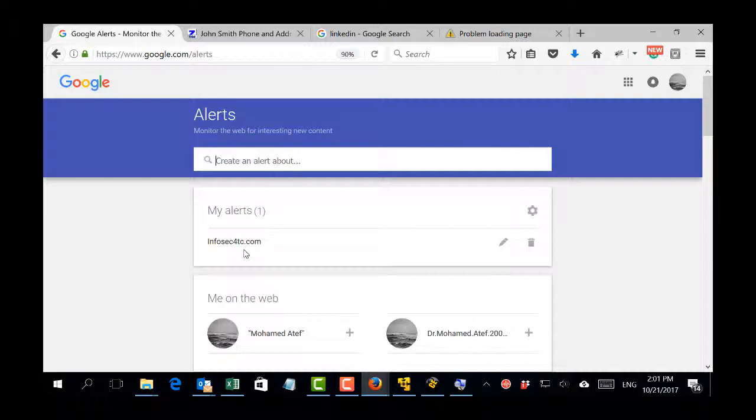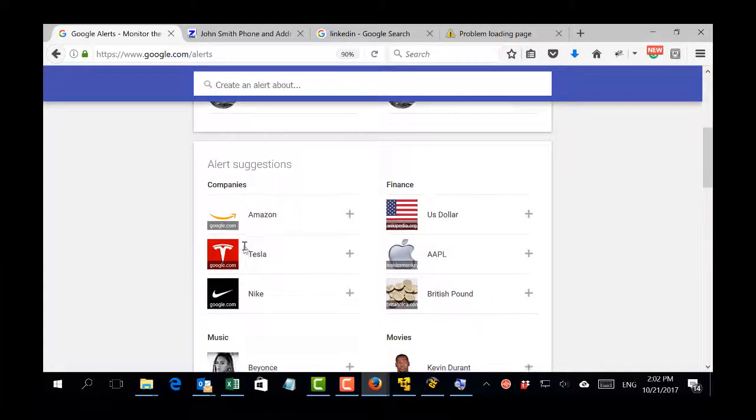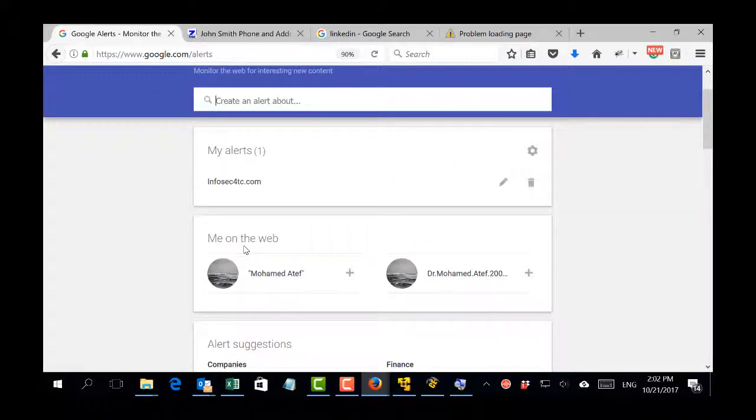So this is actually quite interesting, because you will be updated frequently if any modification has been done. Maybe someone wrote something about the company, maybe some email has been added to any forums, and so on. So it's a nice feature to have. It's to activate the alert for this company where you are doing footprinting. So while doing the scanning and enumeration and hacking and so on, if anything new has been added about this company that may be useful to you, you will get an alert with this one. So also this is one of the things that I wanted to mention before closing this section and moving to the scanning part.